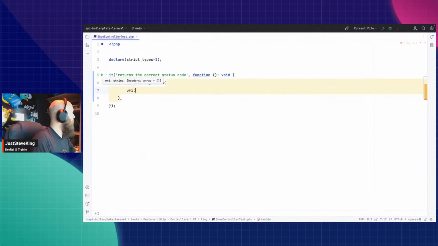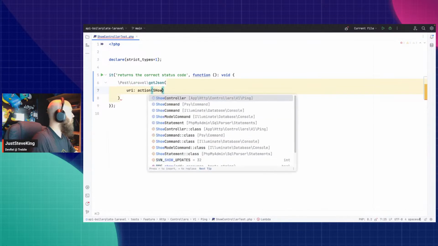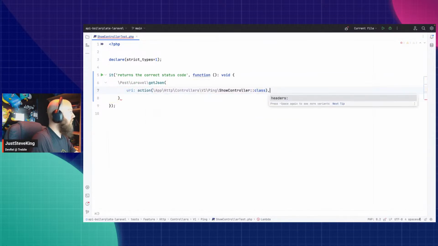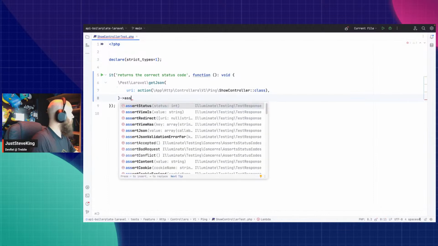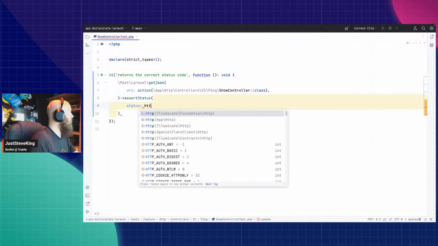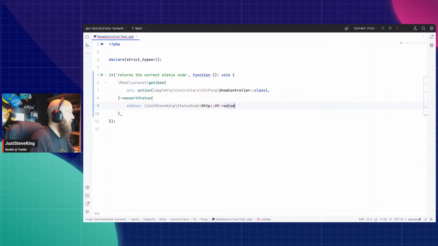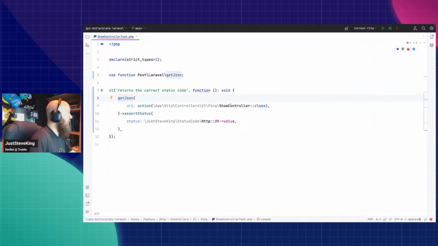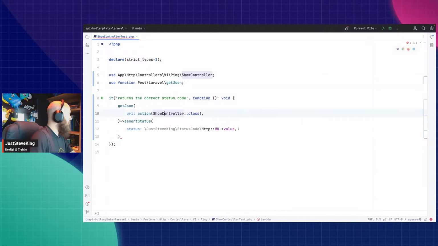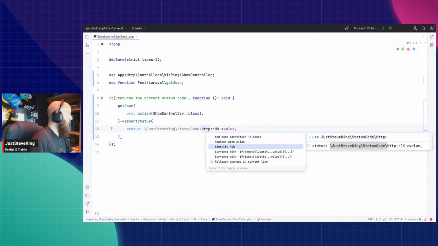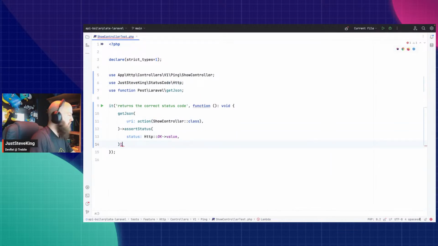The URI is coming from the show controller. And we want to assert that the status code being returned is HTTP OK. So now we can just come through and simplify all of these. And our test is done for that initial part.